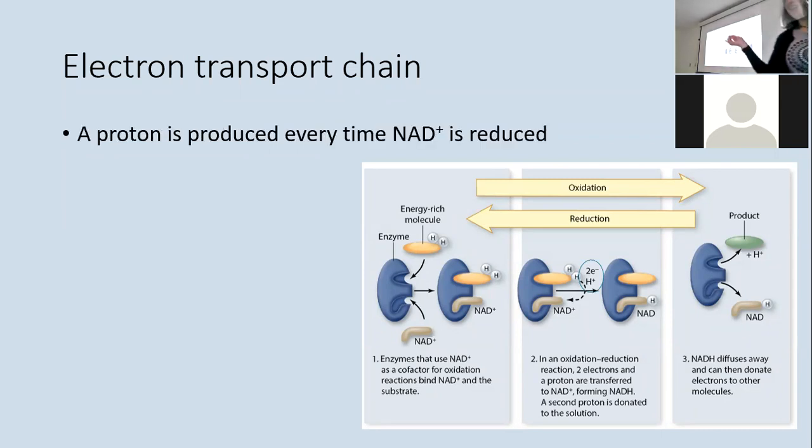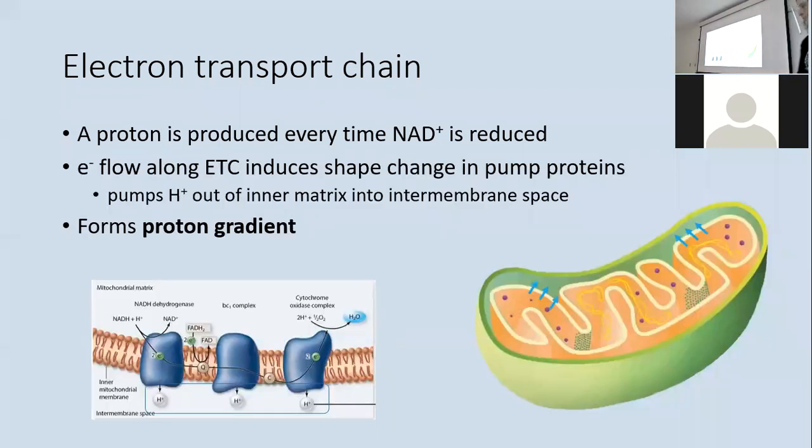So every time we reduced NAD in respiration, we also got a proton. And so our electron carriers, each with 2 electrons, came in. All these little bopping around protons came in, and we're all in the mitochondria together. So as the electrons are flowing through the electron transport chain, starting here through the membrane, through all these proteins, the charged particles are causing the proteins to move, to change shape, right?